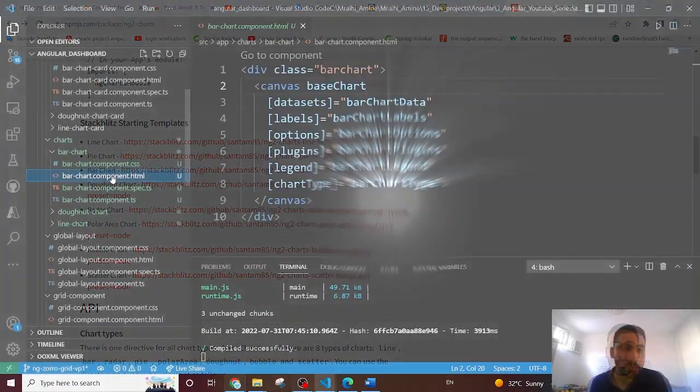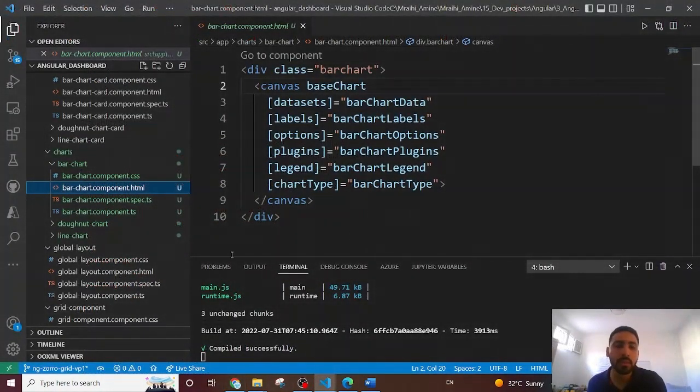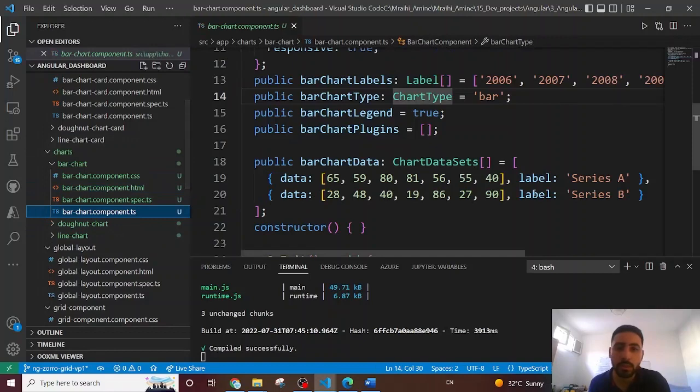So here in the bar chart component, in the HTML part, I pasted the code that was presented in the example, and inside the TypeScript also the TypeScript that was presented in the example.